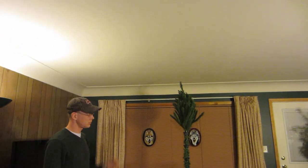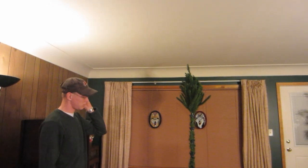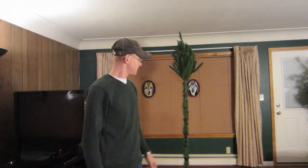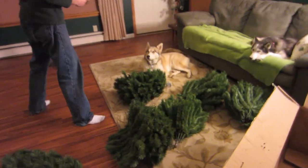Yeah, I guess so. The other house had to be a little bit higher, because that's pretty close to the, I almost said the roof. That's pretty close. Yeah. All right, look at that beautiful tree. Good job, Jamie. Now, which part next? I don't know. All the color is rubbed off. This tree's so old.